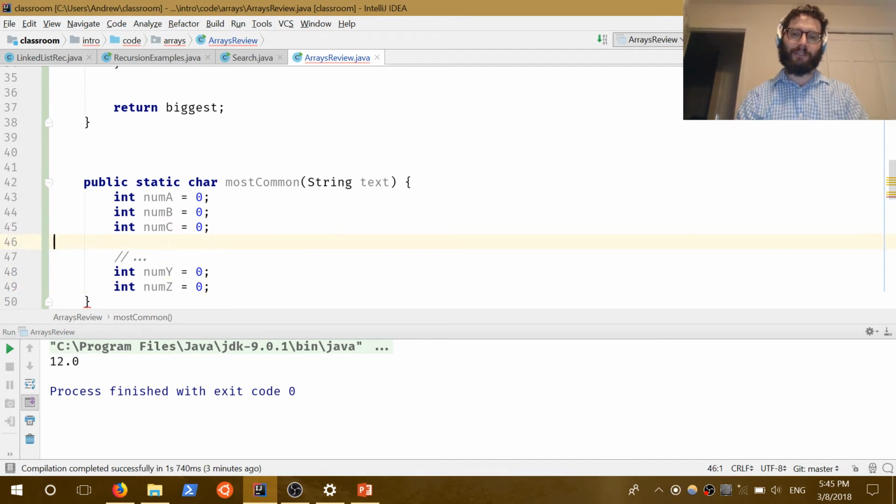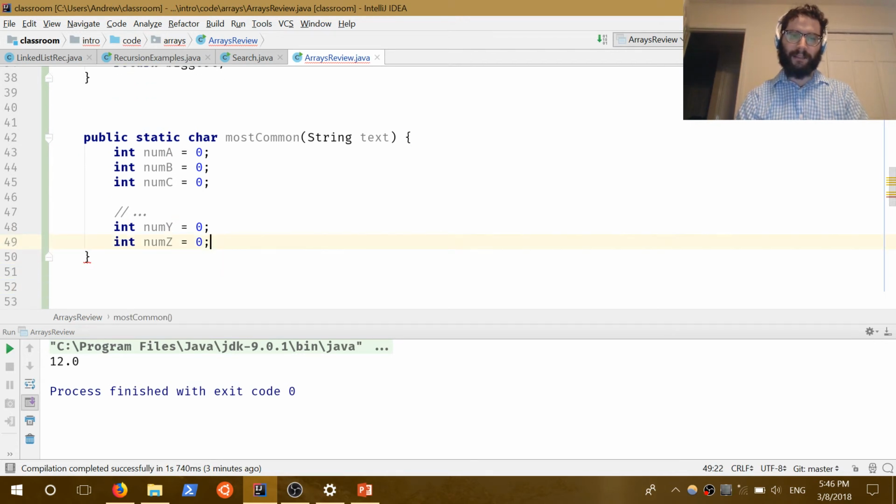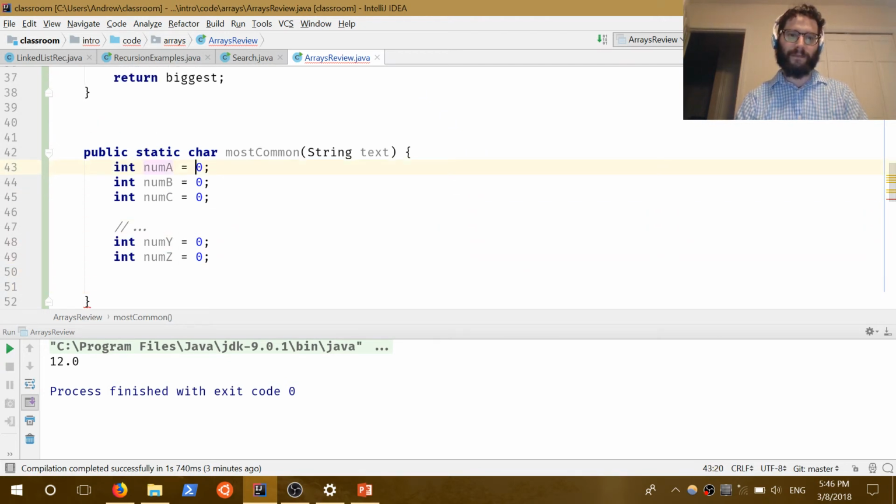But instead, you could create an array to hold all these things. There's actually a clever way you can use arrays if you remember that characters correspond to numbers. So I like this problem. This is a very nice problem. I'm going to leave this as an exercise for you to solve.